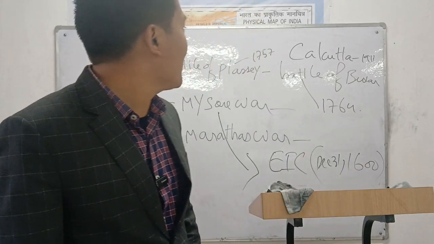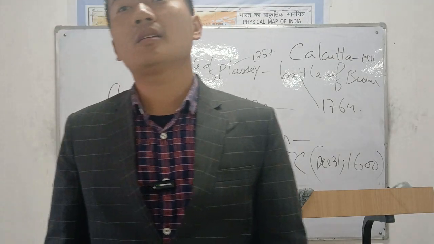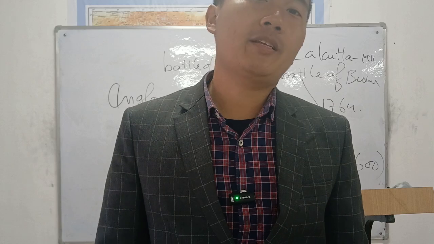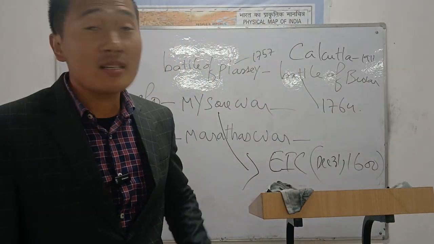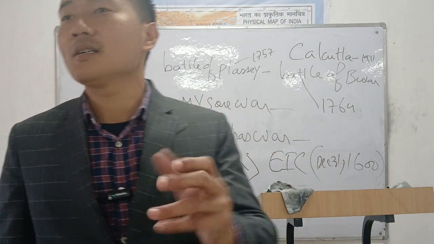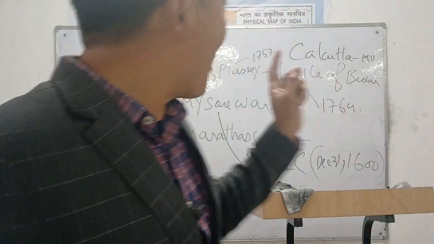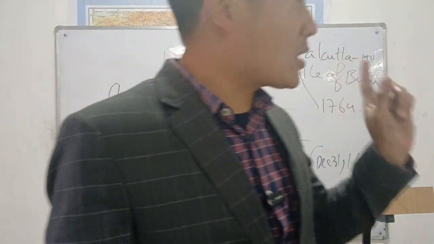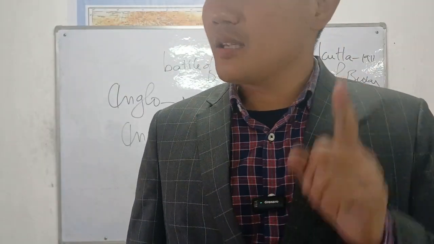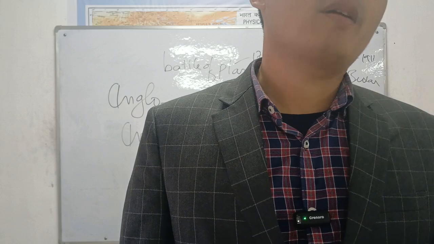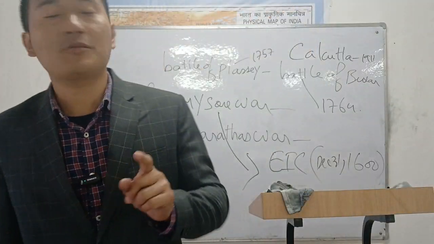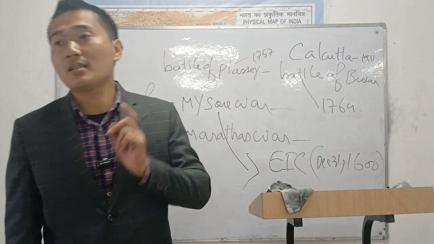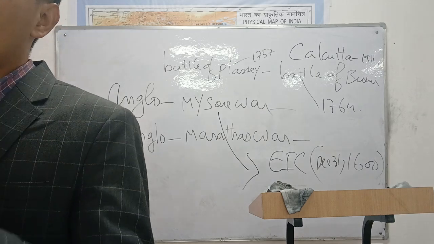The Battle of Plassey laid the foundation of British rule in India. The Battle of Buxar strengthened British rule in India. After the Battle of Buxar, which was fought in the year 1764, the British rule over India directly now. Every part of India they are going to rule now. After the Battle of Buxar, 1764. We will discuss all this in detail, okay?